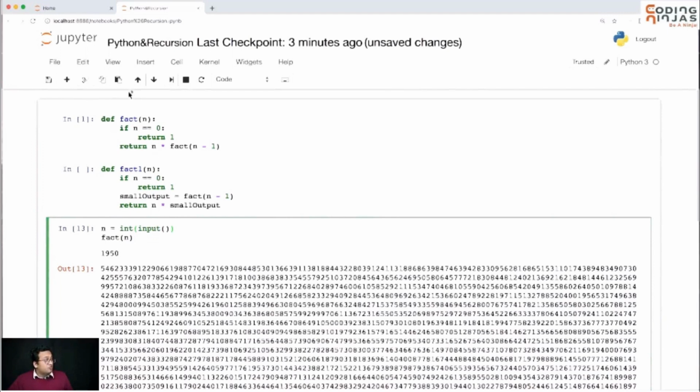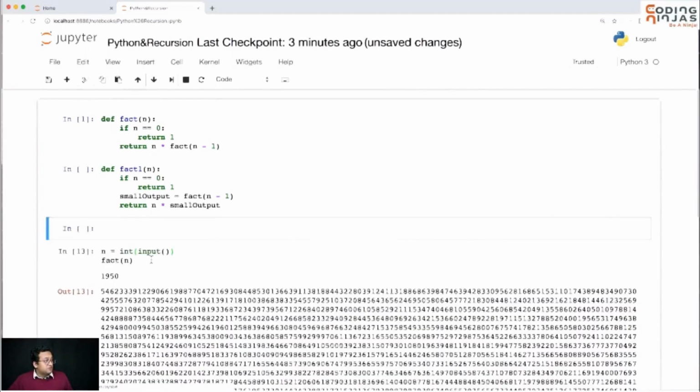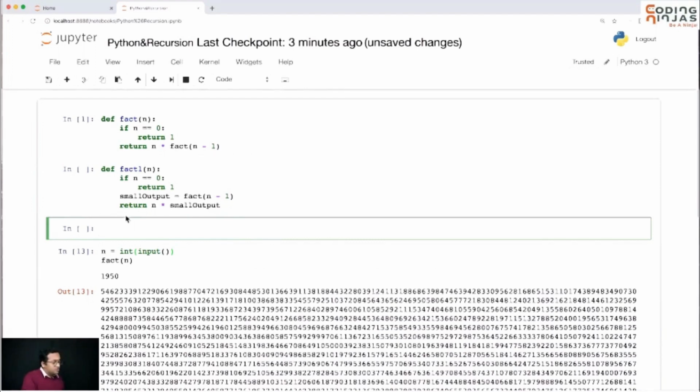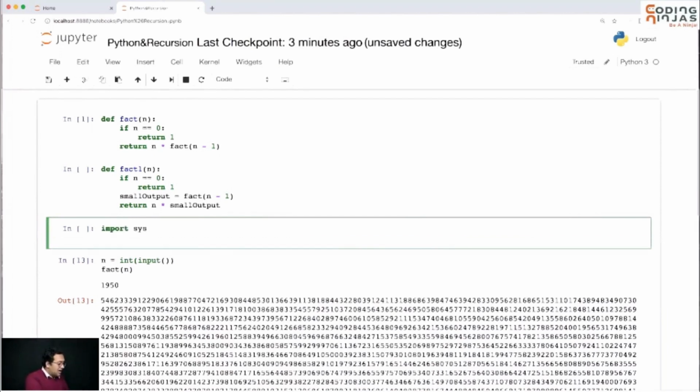So in case you want to update this limit, there is a way of doing it. It's not recommended because it takes a lot of space, so you have to be sure that it's not going to eat up too much space. But if you want to change it, we can change it. There is a library called sys. You will need to use that to change this limit. Okay, so I'm going to import sys, and within sys you can set the recursion limit by calling this, and you can pass the recursion limit that you want to set.